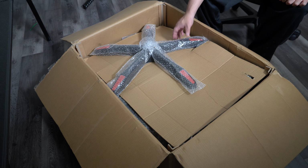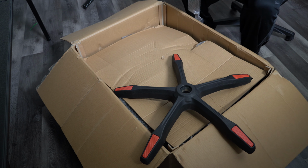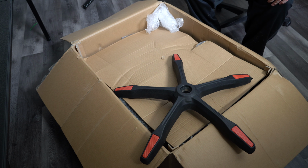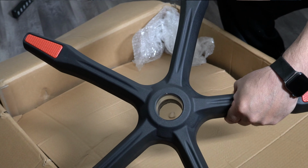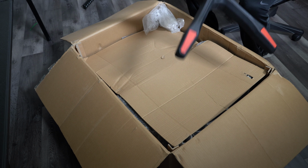So here's our base. Pretty sturdy, pretty heavy, like heavy duty. Not heavy like physically heavy, but heavy like industrial type. As you can see that there's like a metal piece in there. Kind of cool.